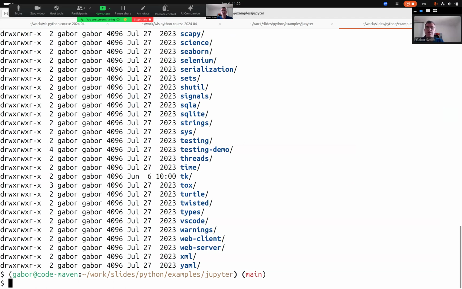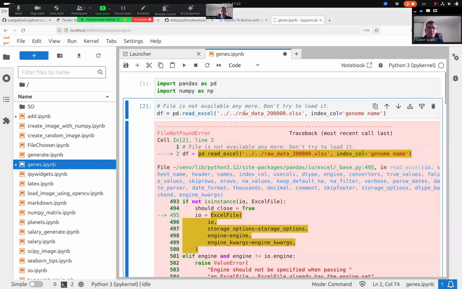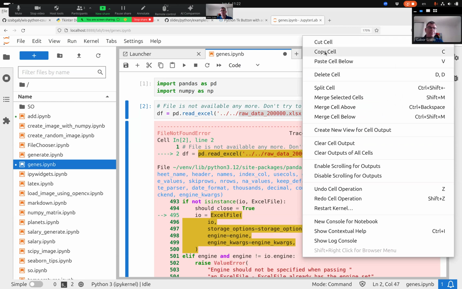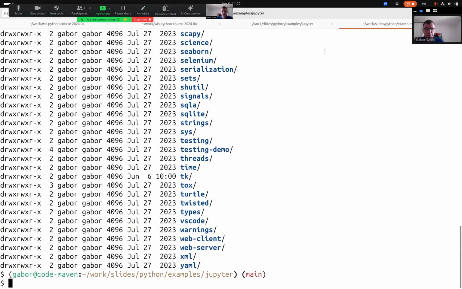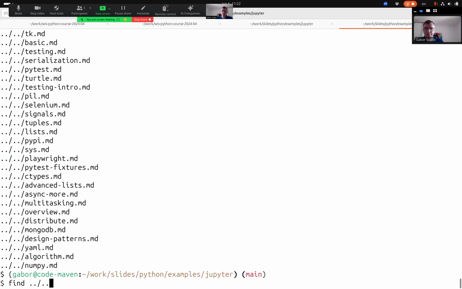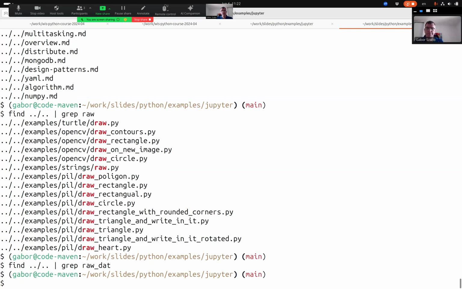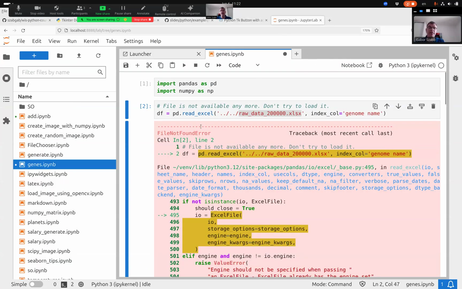Maybe let's see where it is. Raw data. It's not here. It's not here. No. I don't know where this raw data is. This is the name of the file. Find. Yeah. So here you can see the problem: I use some file and it's gone. I don't know where my data file is, and it was hard coded, so I can't show it to you.